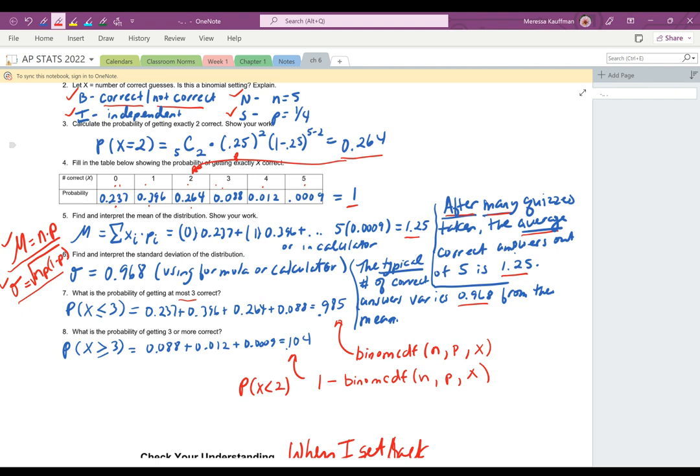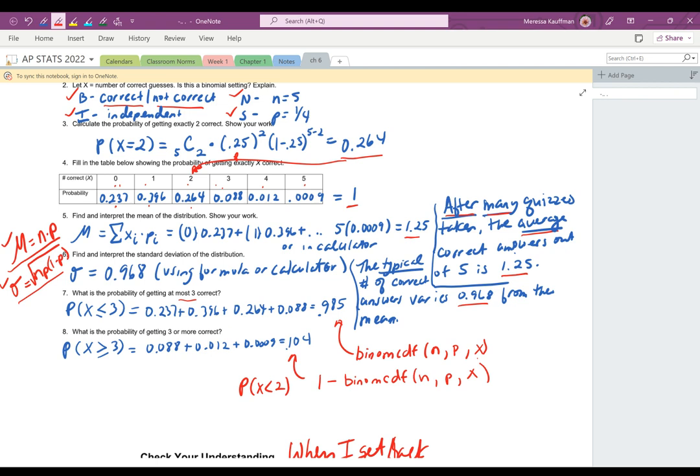But we actually have a nice shortcut in our calculators. And I will show you this when I get back, but I wanted to have you have this note. It is called the binomial CDF. And again, if we know that n value, the number of trials, the probability, and for this one, at most 3, that's our value. So our 3 would go in here. You can calculate that number, that probability.